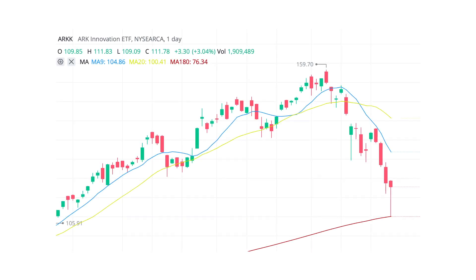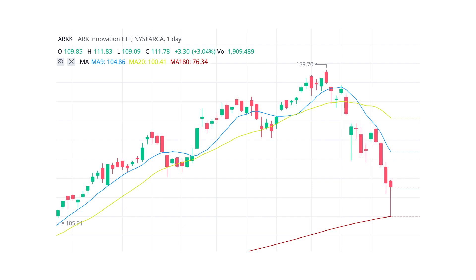Let me show you an example of a pre-market fail and why you should only trade stocks above the nine day MA. If you've used my setup, you know that now is not a good time to buy stocks like ARK or Tesla. You can see ARK is below the nine day MA on the daily. Let's say you decided to buy it anyway and opened the hourly chart — you can see this candle opened above the MA on the hourly, but when the market opened at 9:30 it failed almost immediately. That's why it's always important to look at the daily first before you open the hourly.